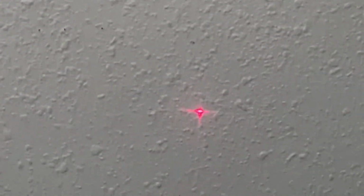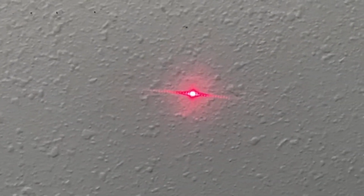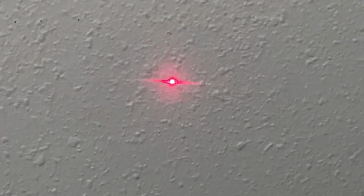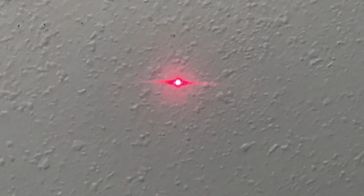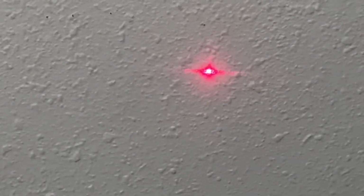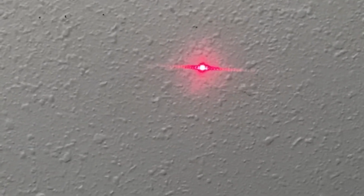Now, if I go to the single slit pattern, single slit pattern is similar. And this is really interesting because even with a single slit, you're still getting differences in angle of arrival. This is slightly harder to understand than double slit, because in double slit we can clearly see how light will leave one slit differently from how it leaves the other. But in single slit, light actually leaves one part of the slit differently from how it leaves another part of the slit, and we get a similar diffraction pattern.